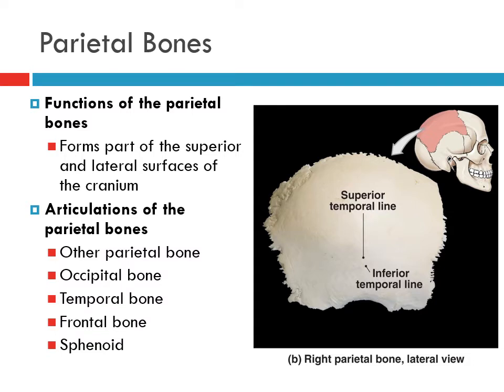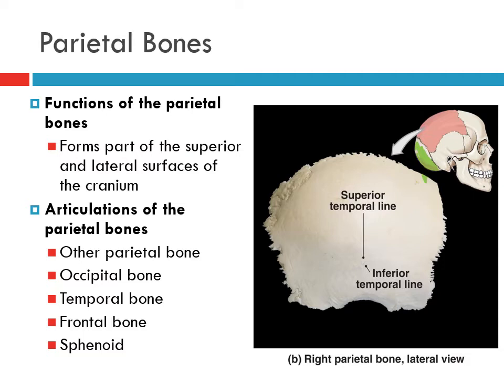All right, so that was the end of the occipital bone. We're going to move on to the parietal bone. In this small picture here, it shows you where that bone is. We just did the occipital bone back here, and now we're moving on to the parietal bone, which is shown in pink. The parietal bones form the superior and lateral surfaces of the cranium. If you were to put your hands on either side of the top of your head, you'd be covering your parietal bones.